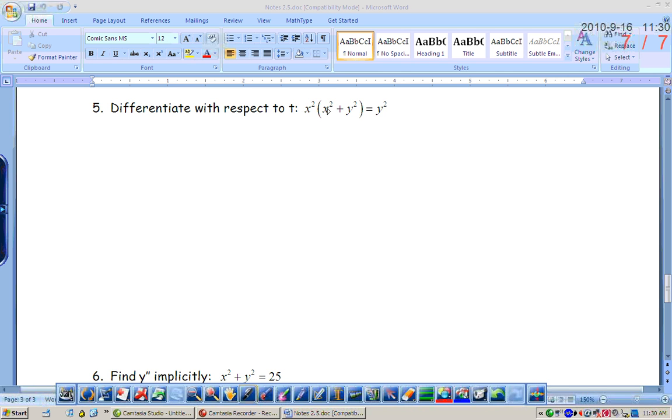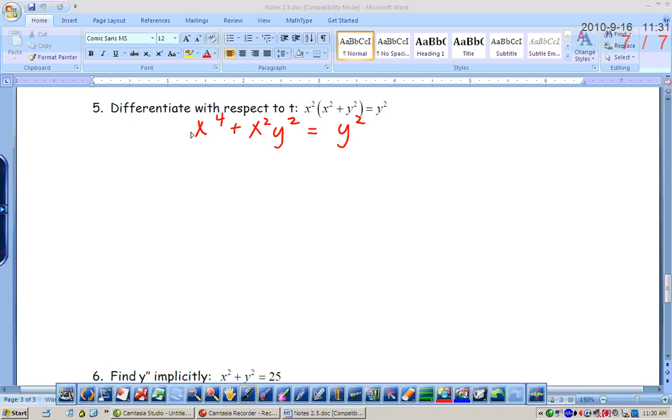I've got a little bit of an option here to start off with. I could use the product rule with x squared and then times that parenthesis. Or what else could I do? I could distribute the x squared. Now, I'm still going to have a product rule. But to me, it looks a little bit simpler after I've distributed it.